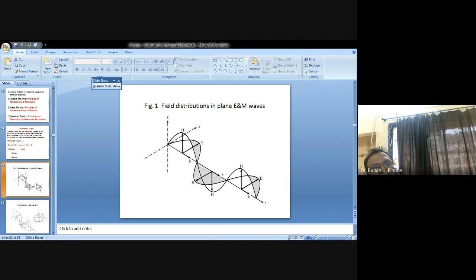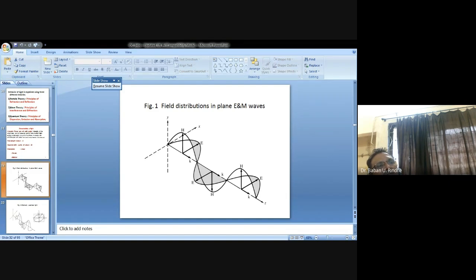Okay, therefore k is equal to 2π upon λ. That is, 2π is one cycle, divided by λ, the wavelength of that particular signal, that is the light. Therefore k is 2π/λ, and we can find k also. If you know the λ value, then we can find the k constant.